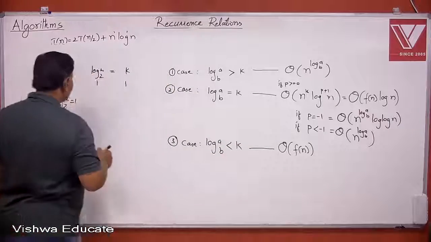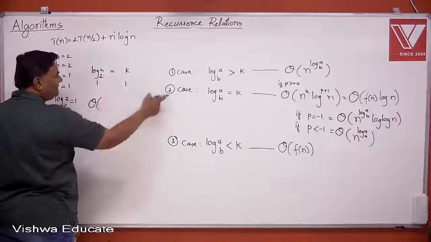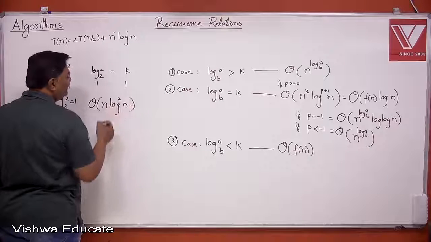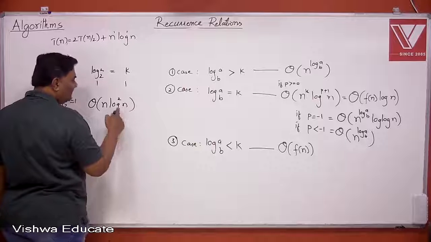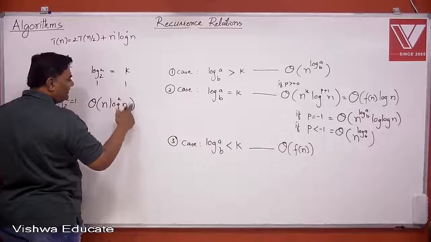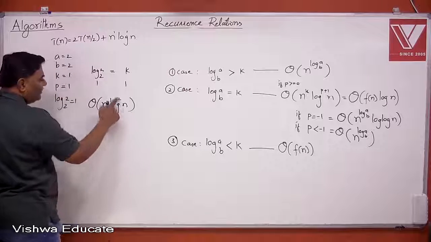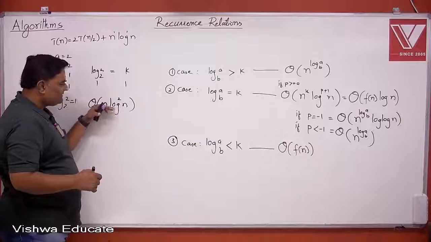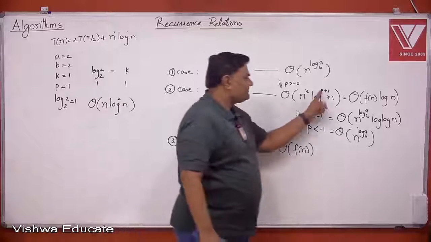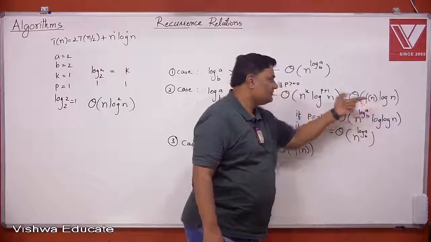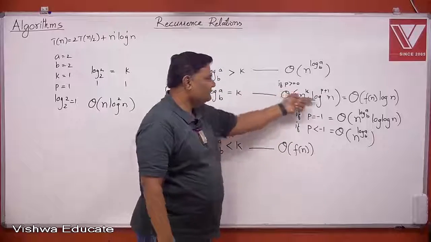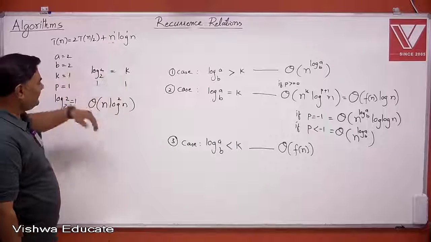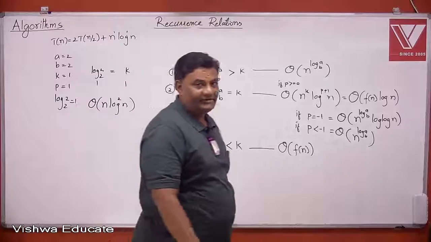Case 2. I told you that when it is in case 2, whatever this f(n) is, take it and just multiply by log n. So if you multiply by log n, then it will be log square n, so n log square n. Whatever it is, as it is you take, then multiply by log n. So that's what p plus 1 means, log n is multiplied. So this I have shown you, right? So directly we can get the answer. If log n is already there, then its power will increase by 1. Take it quickly.